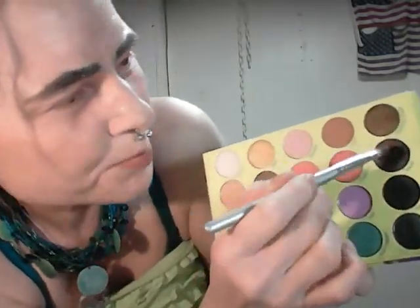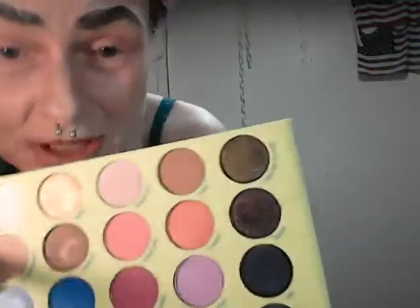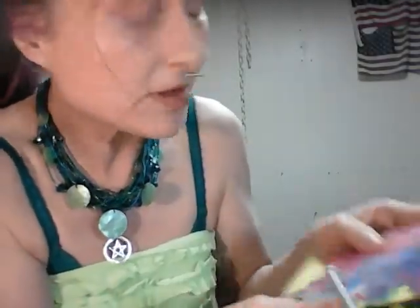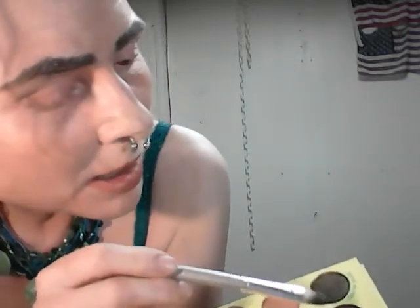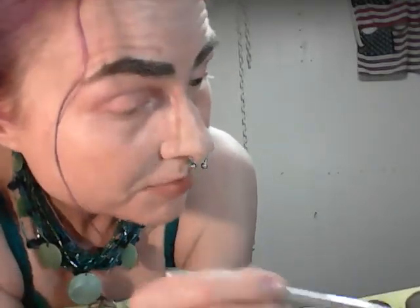I used this real dark purplish, brownish, blackish, weird color called Rave. I like on this palette that it's sturdier than, well, this is a B&H Cosmetics palette. Their palettes are sturdy. I like that it is a cardboard palette, so it feels sturdy. I still kid glove my palettes, I really do. I like to keep the original packaging for the most part. It comes in handy sometimes, it really does.